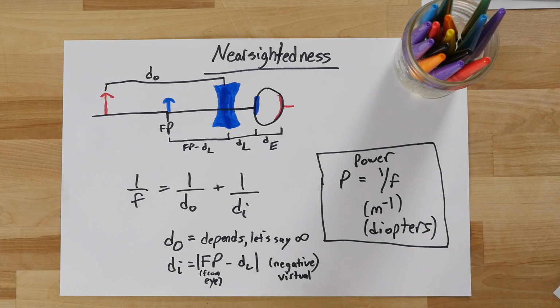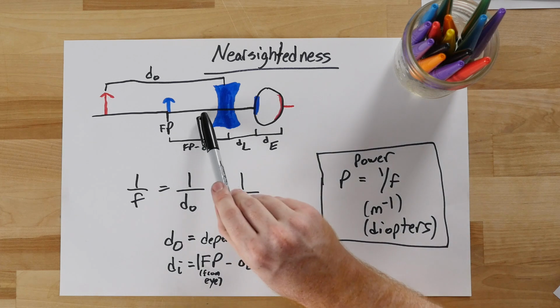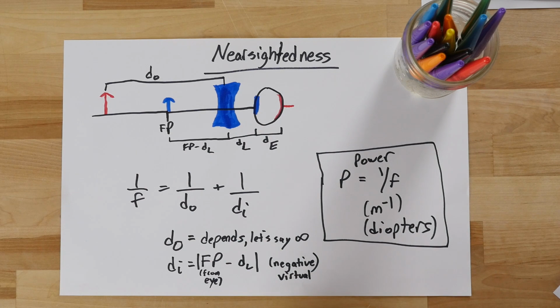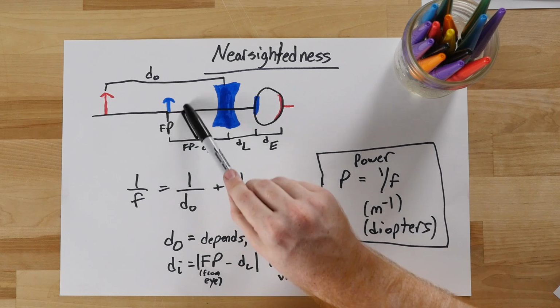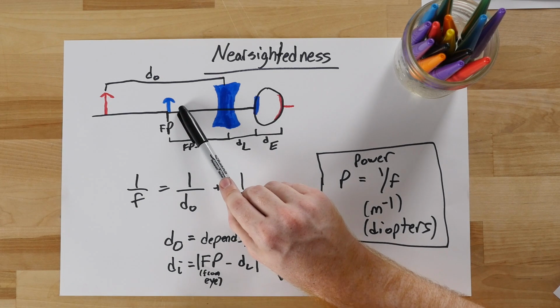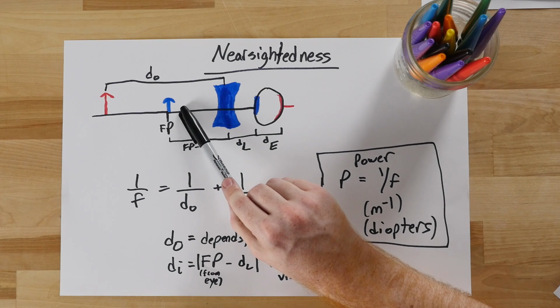With normal vision, we can see over a wide spectrum of distances, near and far. If you're nearsighted, this means that you can see things that are only close up to you, and far things can't be resolved. In this case, we say that the farthest an object can be viewed clearly from you is defined as the far point. Normal vision doesn't have a far point. You can theoretically see infinitely far if the light can actually reach you.